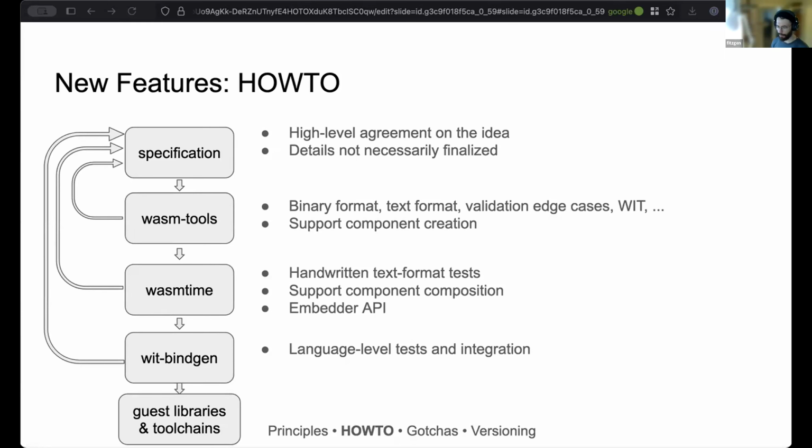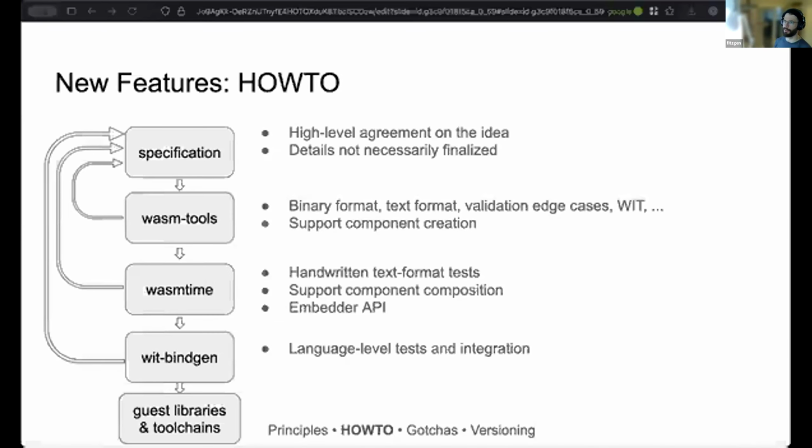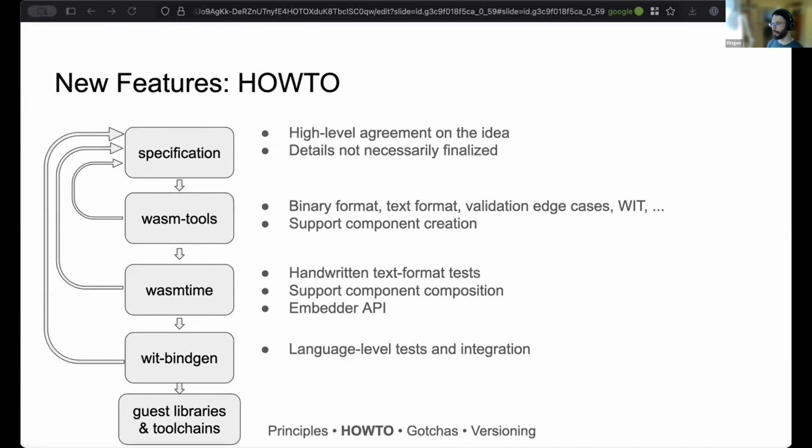The other thing is right now we have two collectors. We have a null collector, which will just allocate until you run out of space and then trap the program. And we have a deferred reference counting collector, which does not have cycle collection. So if you create cycles, they won't be collected until the store is collected.